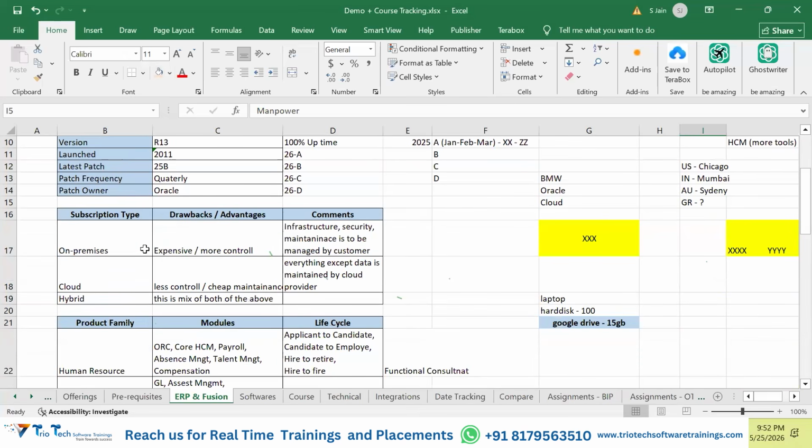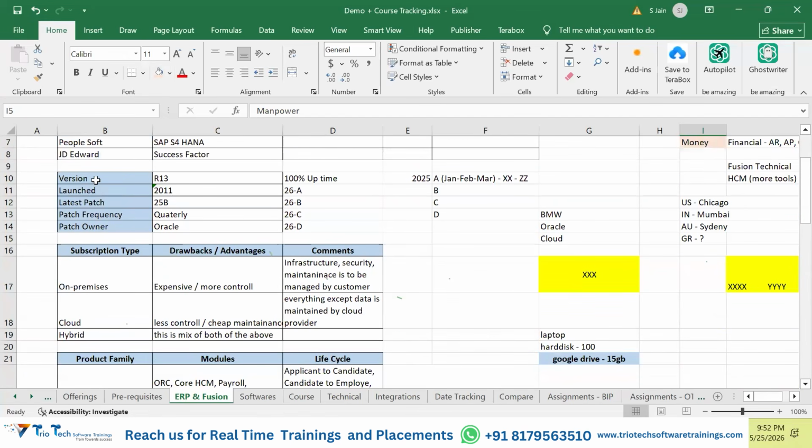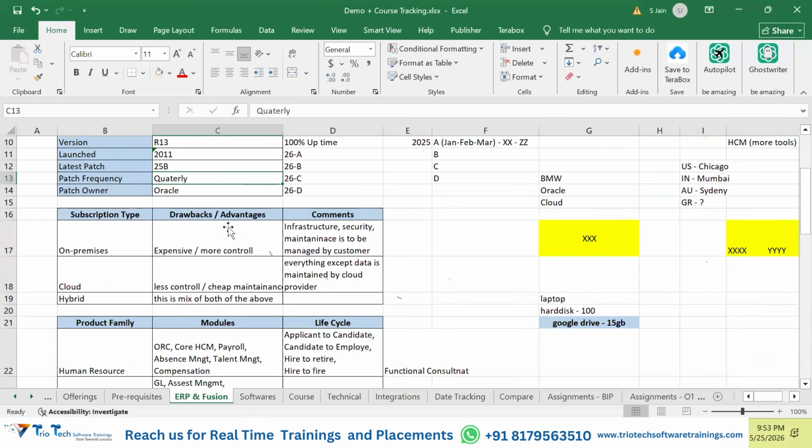What do you mean by how this software is set up? What are the different versions of Fusion application? How will we be able to determine which version is there? All these things we will be learning as part of this training program, because these are the key details that every working professional needs to know. Since we are claiming that you are not going to be just a trained professional, but a working and experienced professional, we will be sharing all the knowledge that is required for a person with a minimum of 2 to 3 years of experience.